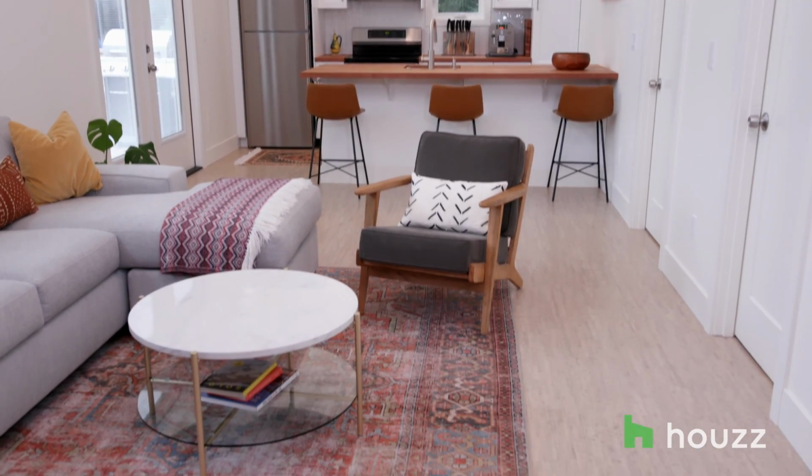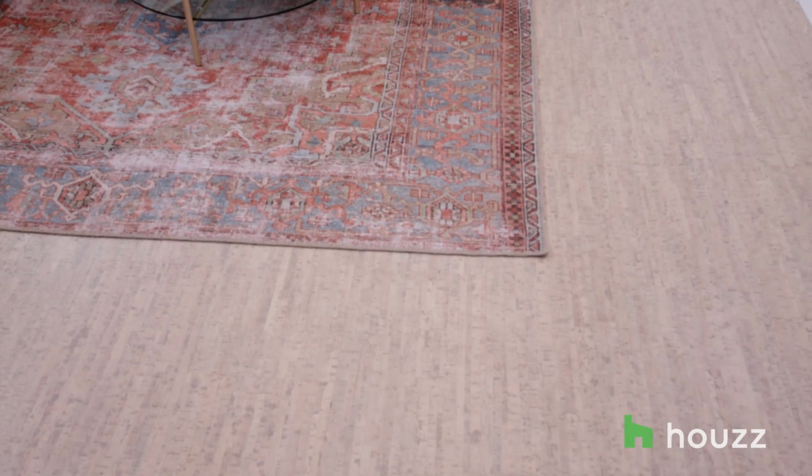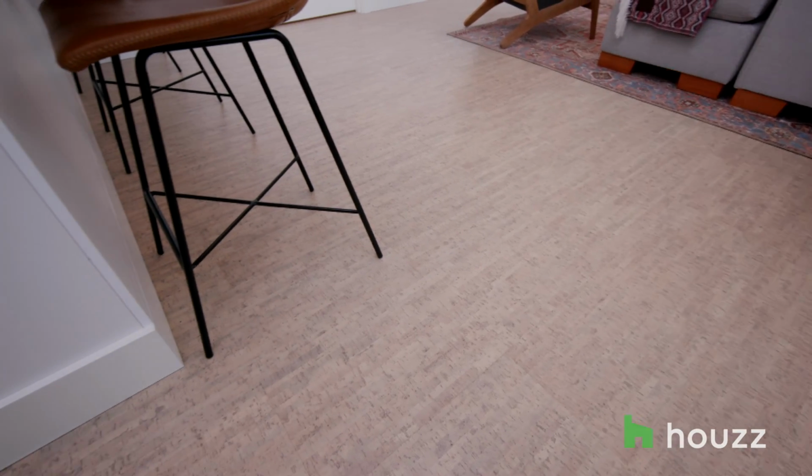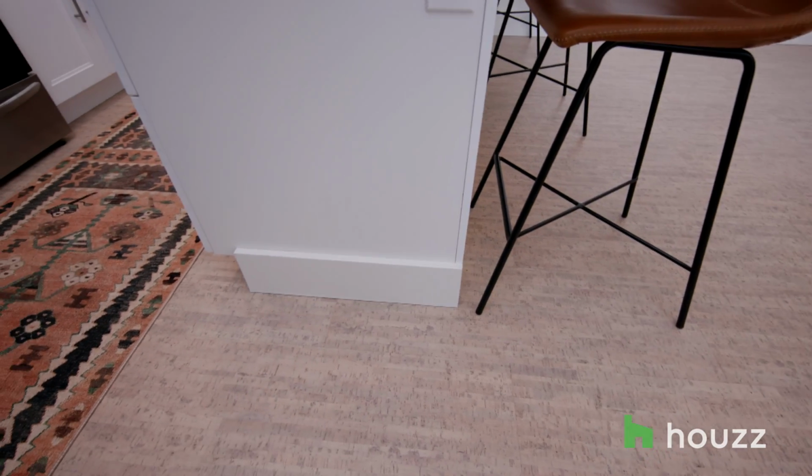We were just gonna put cheap vinyl plastic floors in here. The cork floors, I can't get enough of them. I didn't think I would love them this much, but I just do. They're cozy, they stay room temperature, and they look really good, and they hide all of the pet hair. Cork is a renewable resource. They don't cut down cork trees.